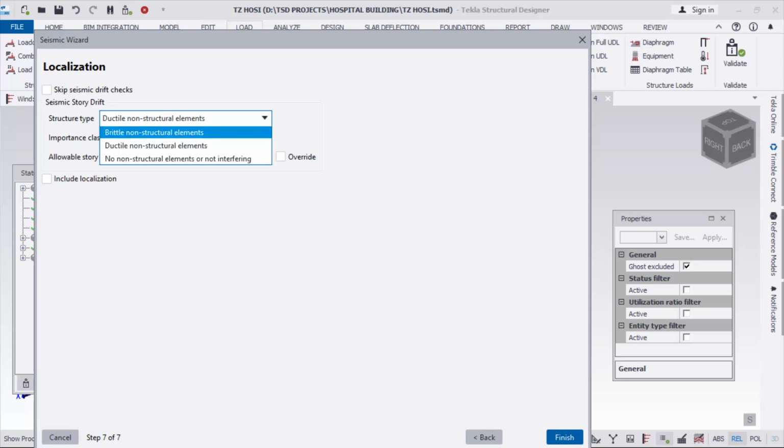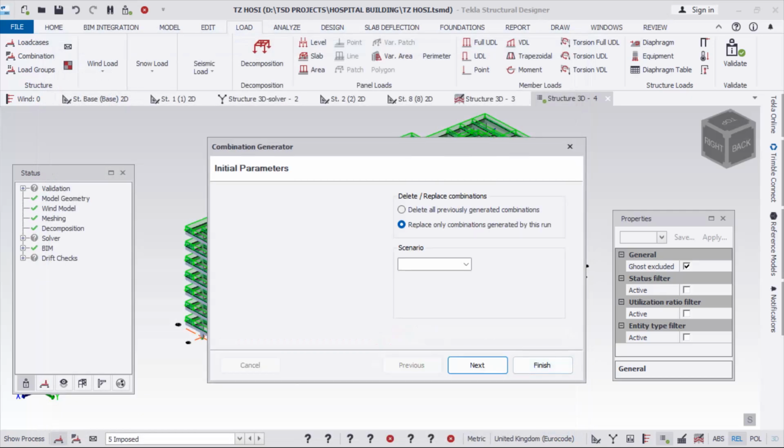So in this case, we are going to take the ductile and structural element, and after that we go to finish. Now after we click the finish button, we go to the next one. Here we are supposed to define the combinations. We have three options: operating, final, and erection. So erection is referring to the construction stage of the structure. Now the operation is referring to when the building is in use. That's what we call the serviceability limit state.